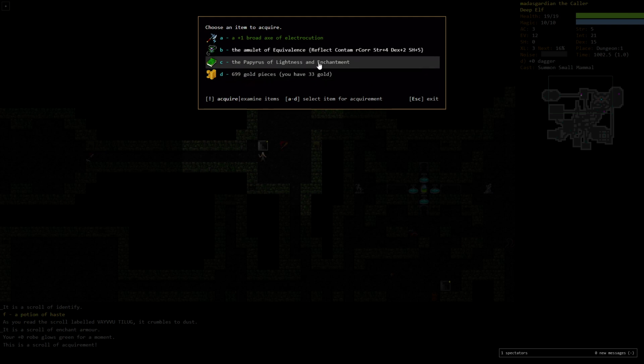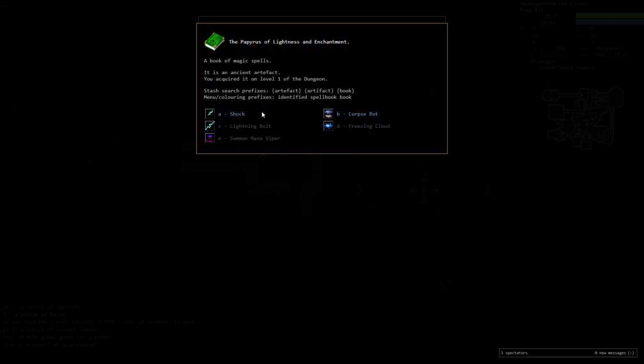So there's this book, the Papyrus of Lightness and Enchantment. We don't know what's in it. If we hit exclamation point, we'll toggle between acquire and examine. So now if I hit C, we can examine it. It's going to give us shock, lightning bolt, summon mana viper, corpse rot, and freezing cloud.